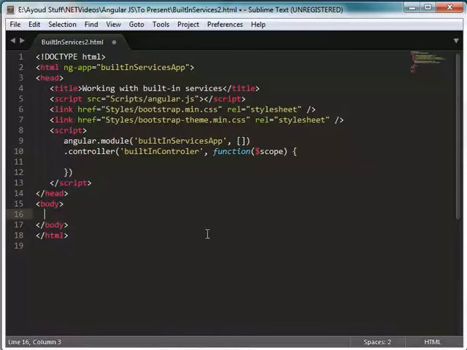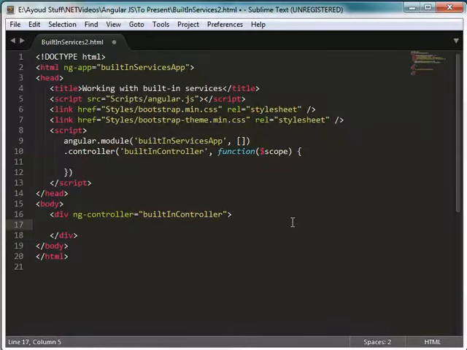Now scrolling down here to the text, I'm going to add a div, and then I'm going to use my ng-controller, which will be equal to the controller that I declared here. By the way, this is a double L, that's why I'd like to copy-paste so I don't make mistakes typing. So that'll be the controller that I just used up there, and then that div is closed down here.